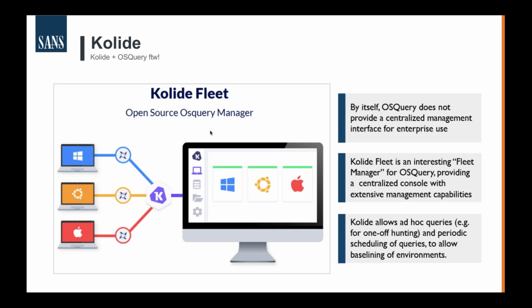So it uses HTTPS TLS just as a standard communication channel between the central server and all of the endpoints. But what's also interesting is that you can define how data needs to be collected. And what does that mean? You can define, for example, that you want to have queries which are differential. So that means they will also only send you the differences. So if, for example, you do a differential select star from services, you will only get the services which have been added or changed since your last run of the query, which is interesting.